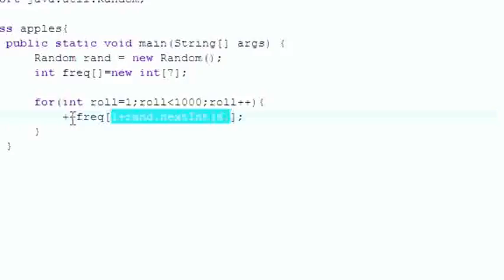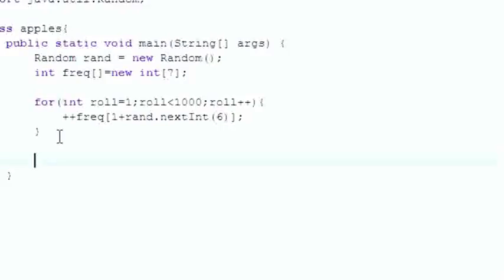If it hits again and again and again, freq[3] is going to equal 4, 5, and 6. And it's going to keep count of all of the indexes, and every time that it hits that number, it's going to add 1 to that index.